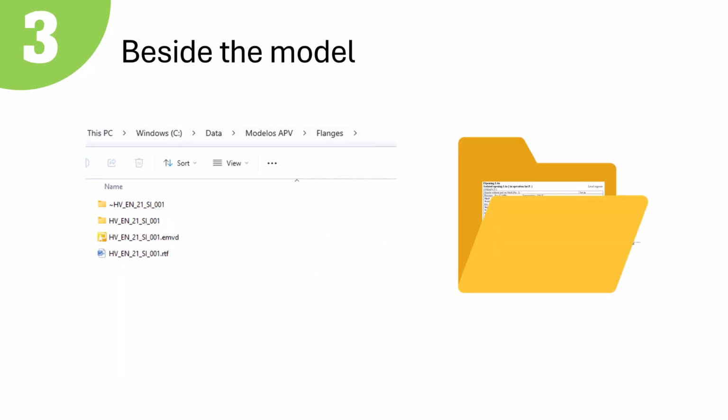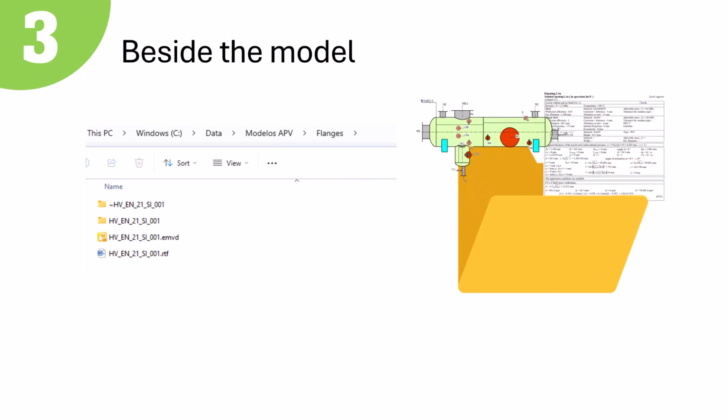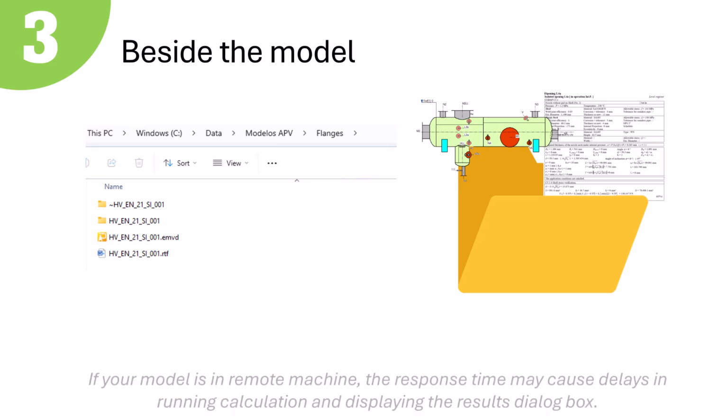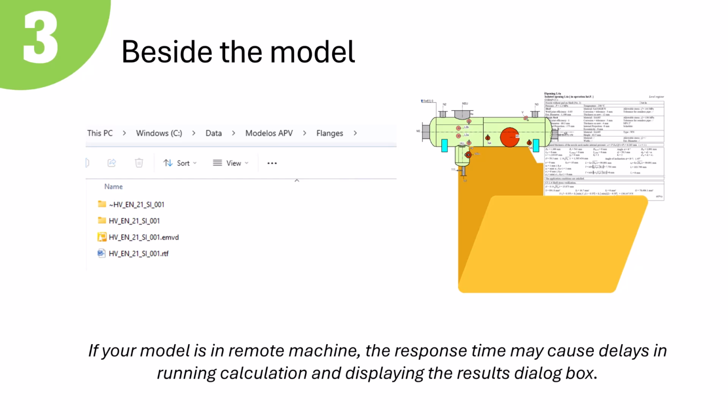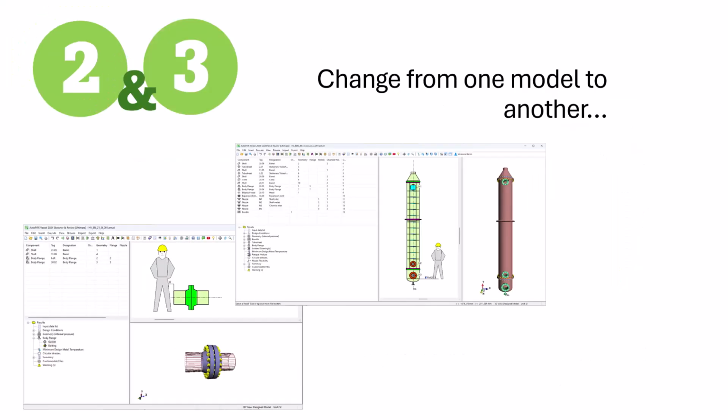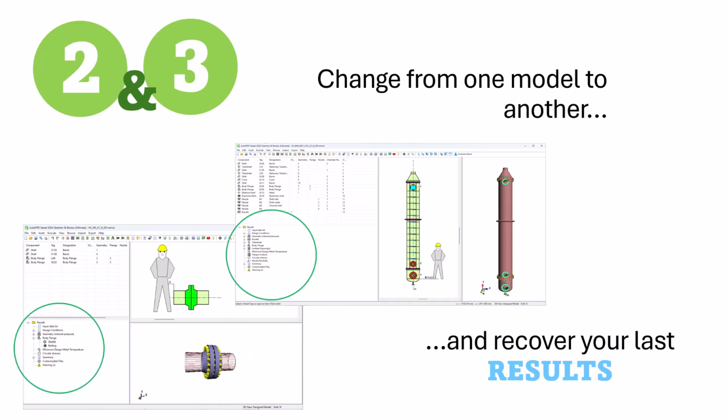You can have the report and the link to the results for different models at the same time, not just the last one. The third option, and the one that I recommend using, is reports saved beside your model, just as other deliverables such as the drawing or the bill of materials. It is just not advisable to use this option if your model is located on a remote disk. All in all, options 2 and 3 allow you to keep a link with the last results for all models. This is the main change. In addition, the report will be saved for each model, only overwritten by itself, not by other models.